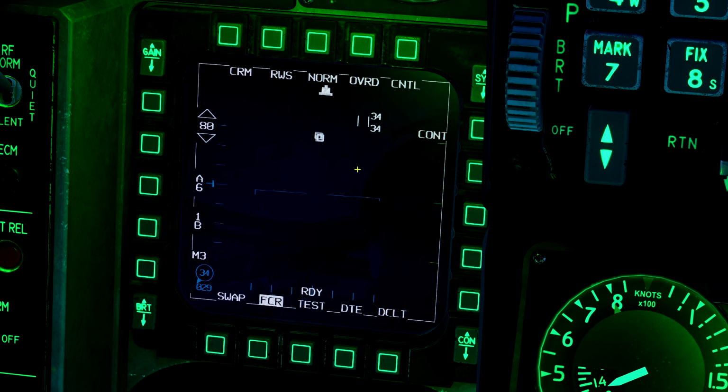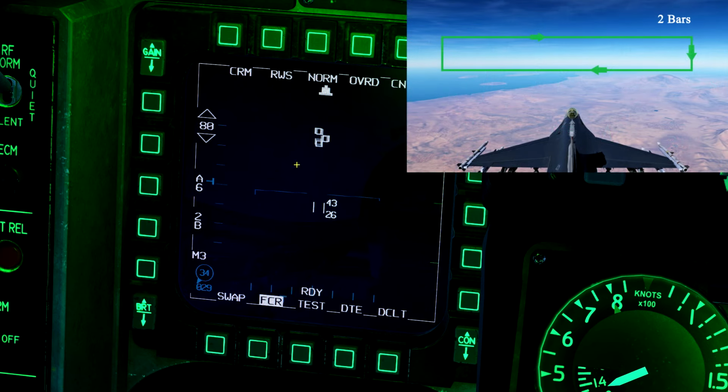All right, let's bring the cursor back to the middle, and now let's go to 2 bars. At 2 bars, you can see that we're scanning a different area of the sky, a larger area, if you will. We're up to an angels 43 maximum and angels 26 minimum. All right, and look at this little bar. It's scanning through the 2 bars now. This is 2, 1, 2, 1. And if you remember the pattern of the 2 bar, it was left to right, down, right to left, repeat.